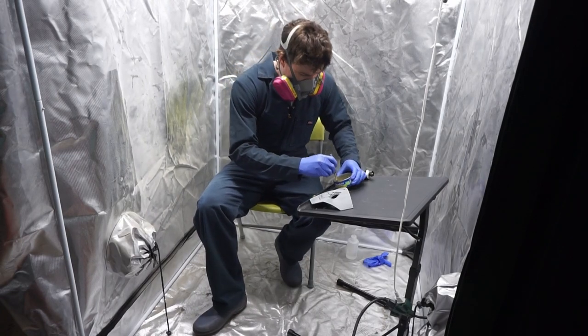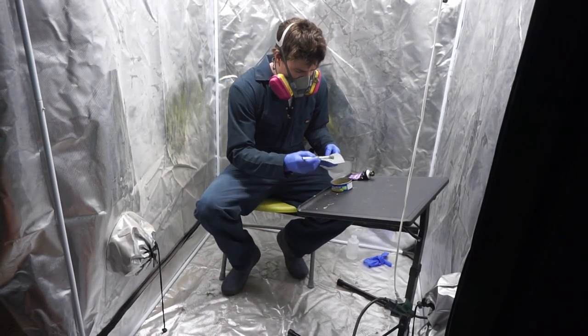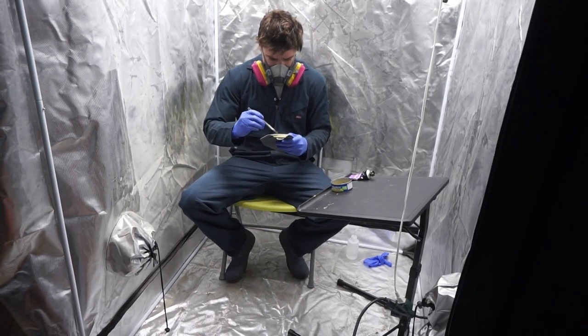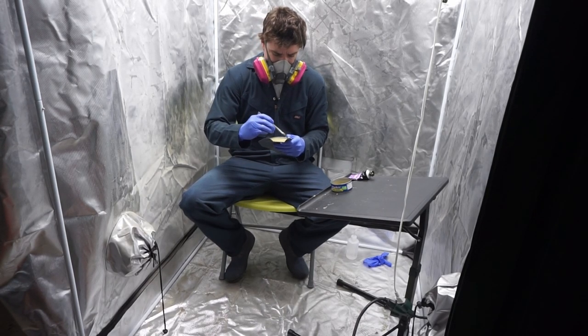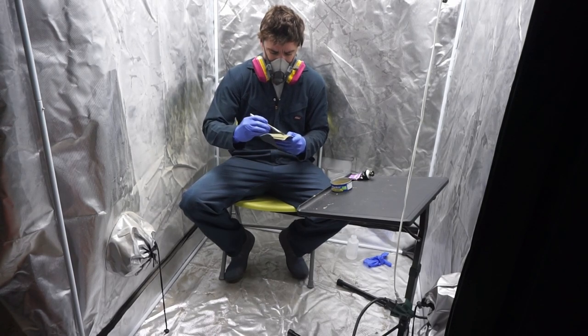This step also took me a long time to do. It was actually pretty shocking. It was about a week of work where you're mixing up small batches of that product and I would brush it over the entire suit, almost like I was painting the suit because I didn't want it to pull up in areas. So you don't want to just glop it on. I wanted to do thin coats. So I had to actively watch where I was painting it and that took time.